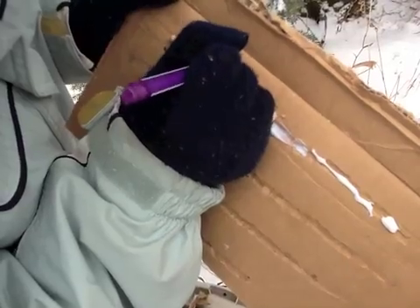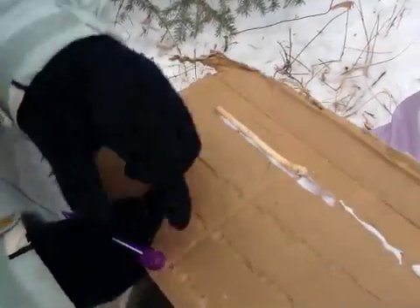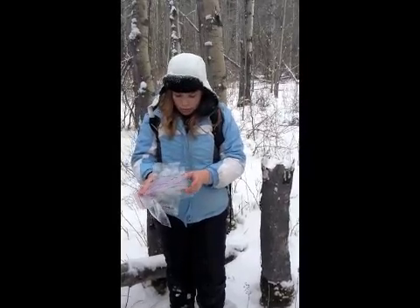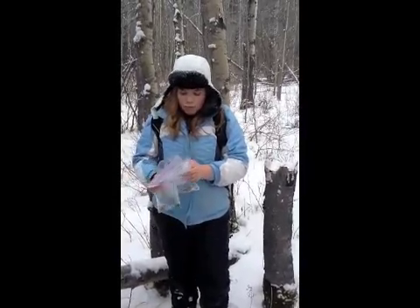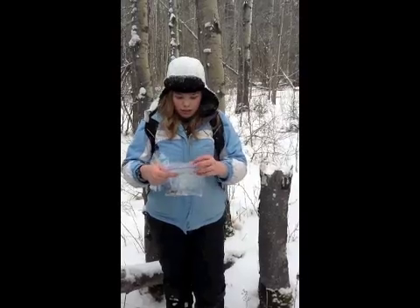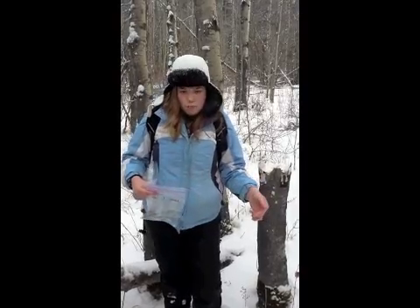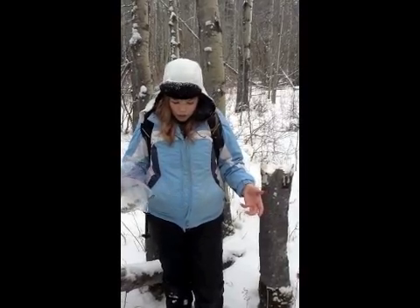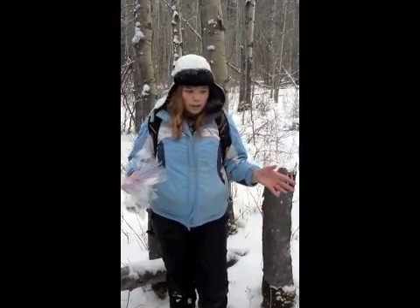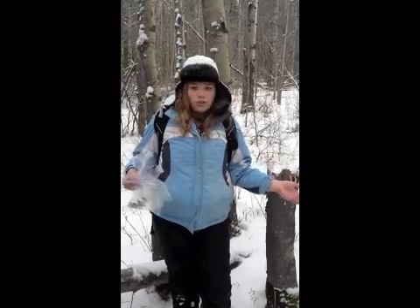Students continue gathering data, measuring aspen age and diameter rather than height at one station. Another group describes their methodology: they dug out areas in deep snow and two other areas nearby, taking three samples on each side of the road. They collected samples by digging a spot in the middle of each area, measuring how much grass, moss, and other vegetation was present in each area. They also took photographs so they could reference what the 'other' category actually contained when reviewing results.